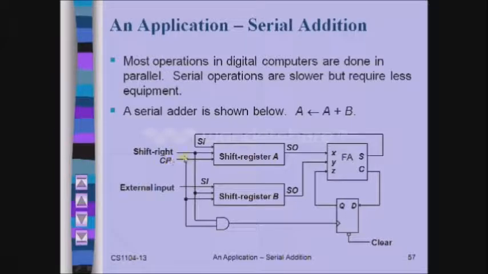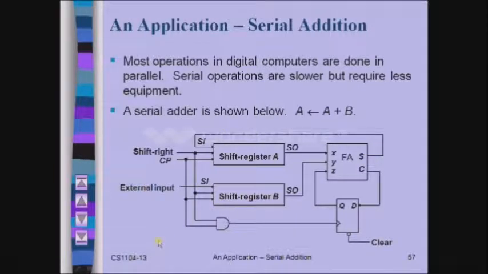Whenever you are giving the shift input as well as the clock input, the data, that is the LSB of shift register A as well as B, will be shifted out and given as input to the full adder along with the previous carry. As the previous carry initially would be 0, the full adder would perform the addition of X, Y as well as Z and produce the output as S and C. And this S is copied into the MSB of the shift register A. Here our intention is to perform A plus B, and the result should be written into A. That is why we are copying this S result into the shift register A.